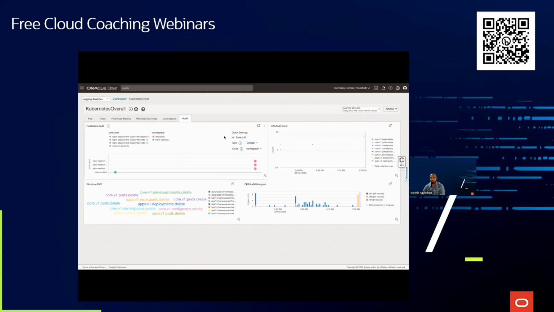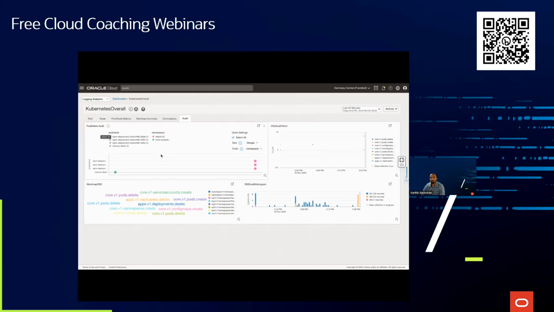In this case, you can see I have a pod delete audit dashboard widget, showing the trend of what actions are happening in Kubernetes. One thing to note here is you don't have to send all the audit logs via the service connector to Logging Analytics, because audit logs contain a large amount of information. You can just use a filter and get only your Kubernetes-related logs and the events you are interested in. In this case, I'm sending only events like pod deletion, someone creating a namespace, or someone deleting a namespace. I'm just focusing on those events.